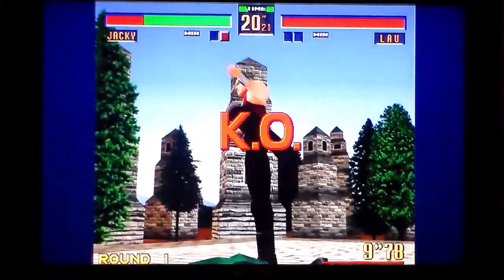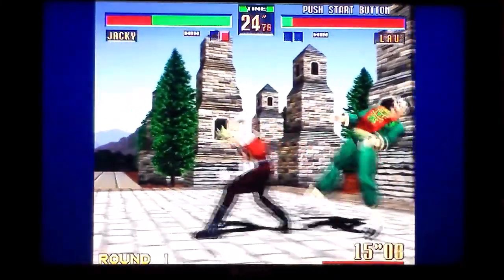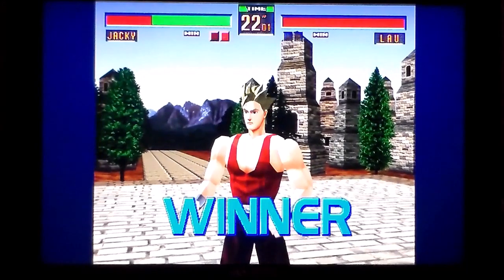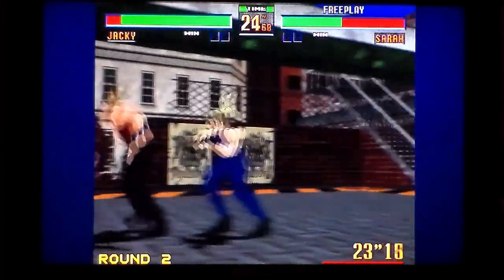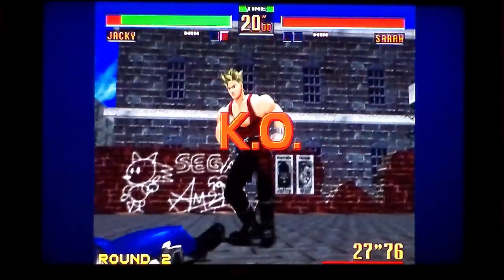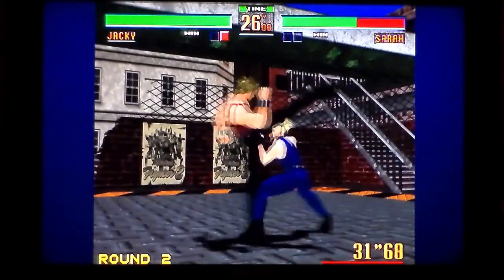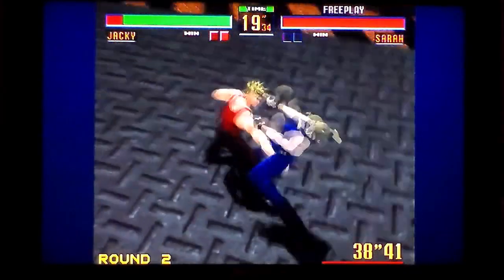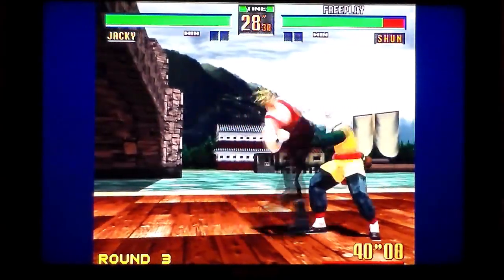It certainly is not a fighter where you can button mash. Tekken is a game that requires just as much skill, memorization, learning, and stuff like that. But you cannot argue that in Tekken you won't every now and then get beaten by a button masher, just by fluke. This simply cannot be button mashed. There's no denying the moves, the animation — and isn't this the first fighting game to be motion captured? I don't know, was the first one not motion captured then?